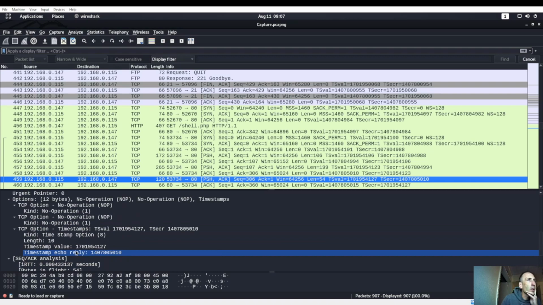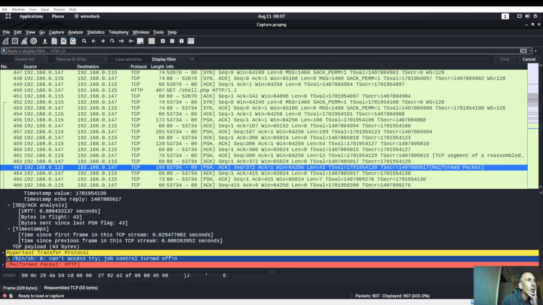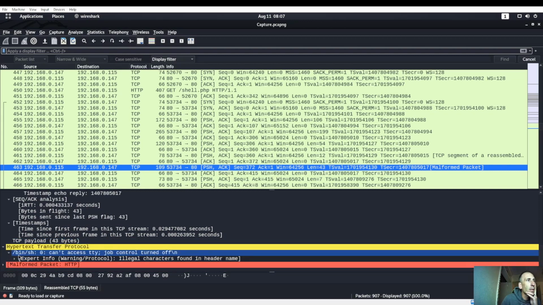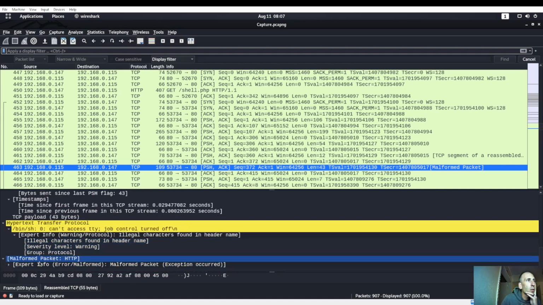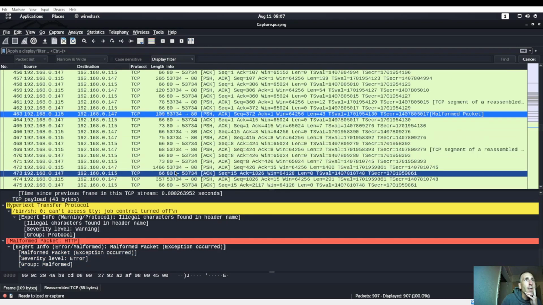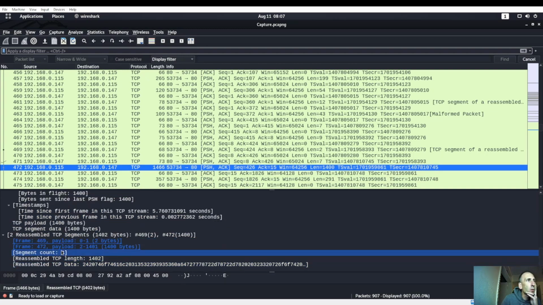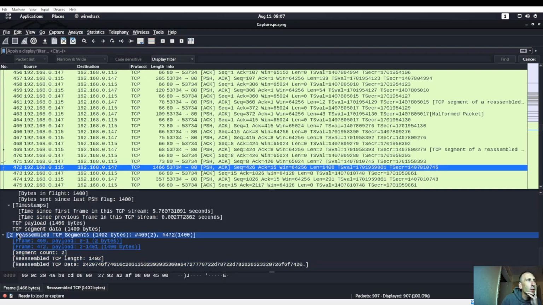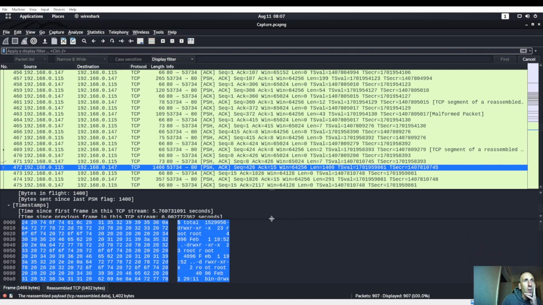Trying to find out whoami, and then what they said back to him. Hit SH. Malformed packet. 1466 bytes. Reassemble TCP data. That doesn't really help me out very much either.